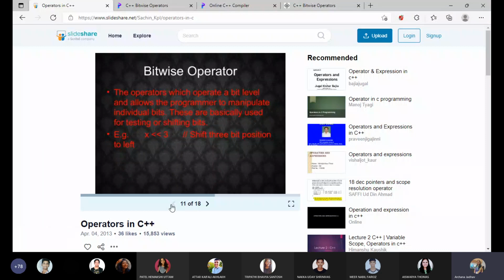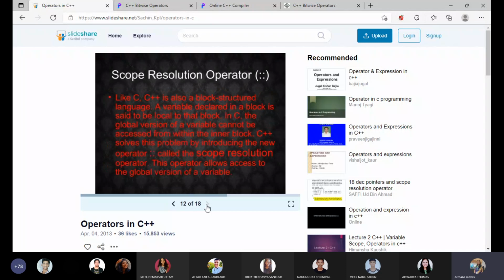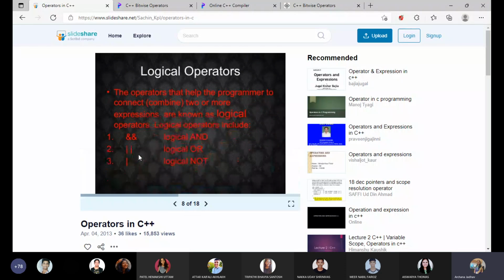See, logical AND will be like this, and it is normally used in your if statements. Like when you want to check for both the conditions, you will make use of logical AND.